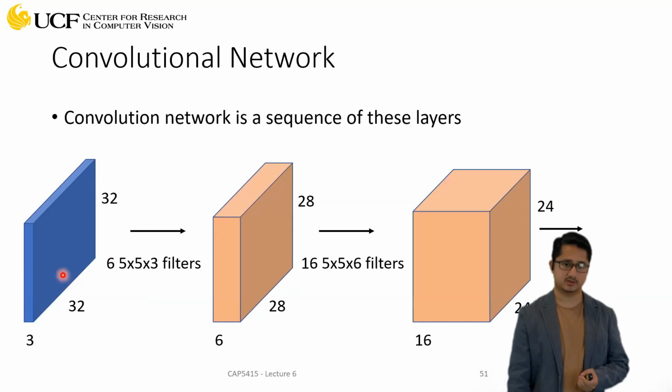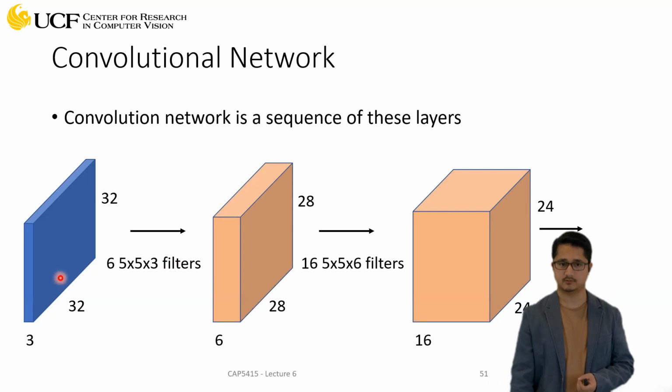You start from the image, which is again considered as a volume. Depending upon how many filters you have and what is the shape of those filters, you will have a certain shape of these activation maps. We talked about how the third dimension of these filters should match the depth of the input volume. In this case, the input image has 3 channels for R, G, and B. Therefore, we have to match this depth with the third dimension of the kernel, so we don't define that. We only define the first 2 axes for these filters.